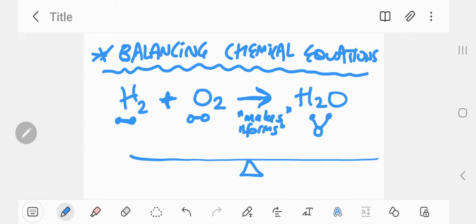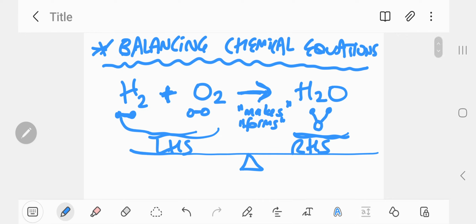Why is that the case? Well, there's a law of the universe called the conservation of mass. You cannot make or destroy mass. You can only have mass transferred, right? Or in this context, atoms can only rearrange themselves in a chemical reaction. So as you can see on the left-hand side here, there's hydrogen and oxygen. They're the only two elements. On the right-hand side, there's hydrogen and oxygen as well. You're not getting gold or anything else here. It's the exact same thing as the left-hand side. So you need to have both left-hand side and right-hand side balanced.